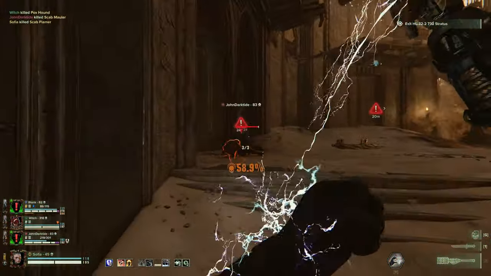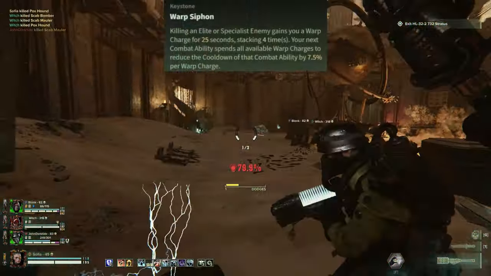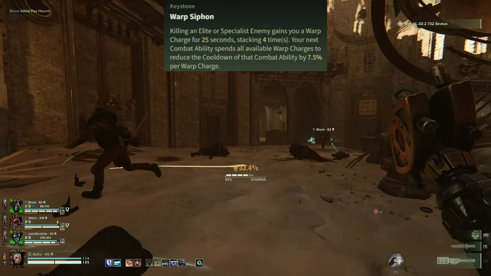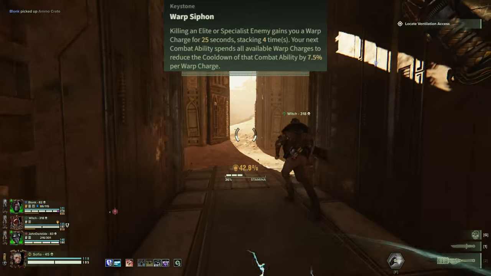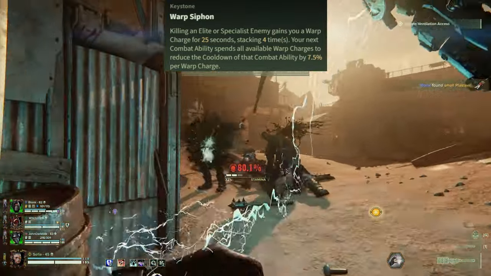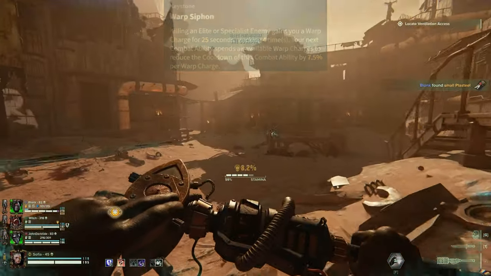Speaking of keystones, let's talk about that. I went with Warp Siphon as it's the most useful when juggling our peril. It gives us 7.5% cooldown per charge and can stack up to 4 times for 25 seconds. At no point should you be wasting a charge over time because of our small cooldown window.